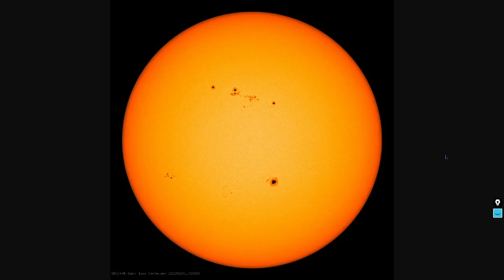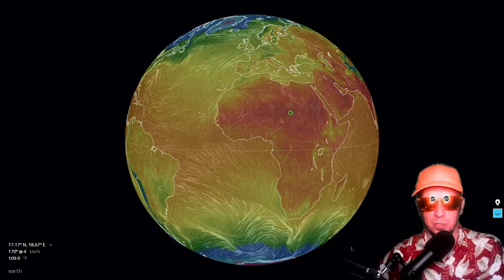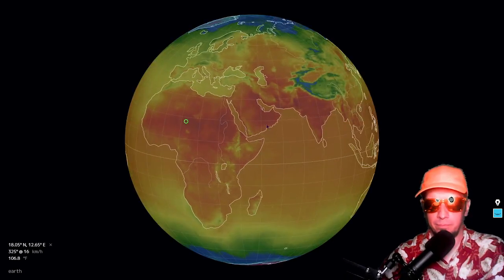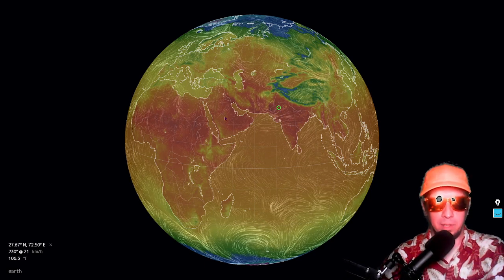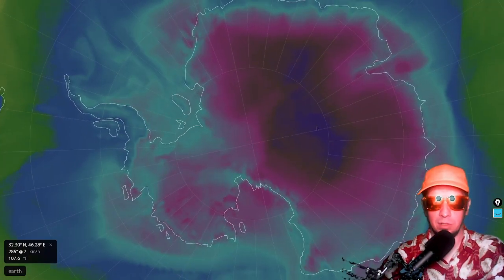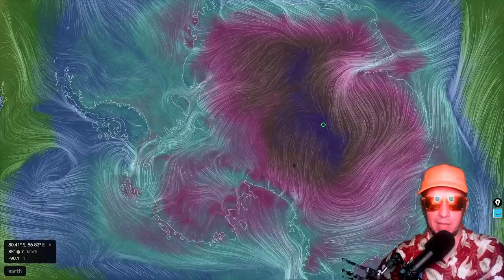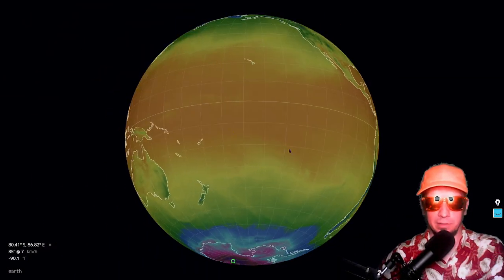There's the full disk rock back. And in meteorology, we're looking at temperature. So here's what we're starting out with. There's the hottest place in the world, almost 110 degrees there in Central Africa. It's also pretty hot in India, but not quite 110 degrees. So I believe that's the hottest place in the world, and the coldest place in the world is negative 85.8 degrees as winter approaches. The highest, driest continent in the world, over 90 degrees below 0 Fahrenheit there at Antarctica.